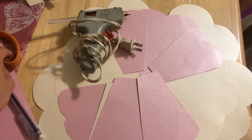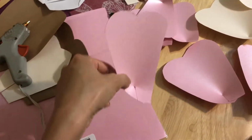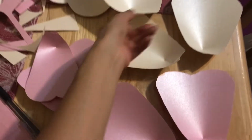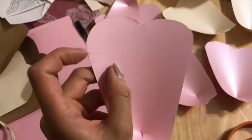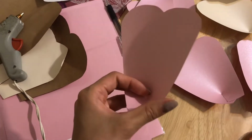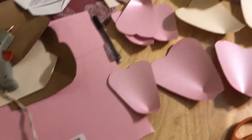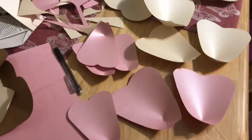I'm just showing you the cutouts that I've done. Before we get to this step of gluing them, if you see there's a tiny slit right in the middle, you're going to want to create a slit on all of your petals and then glue them together. Today's flower is not going to be as big as the other two that I've created previously. This one was a medium to small size, I would say. So I just used my medium and my small original template, and then I created an extra small little petal thing.